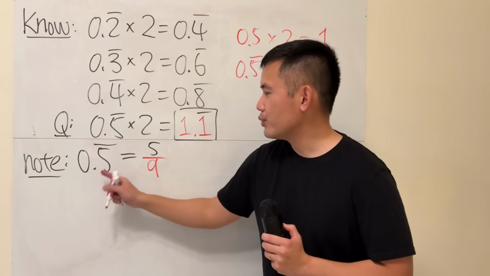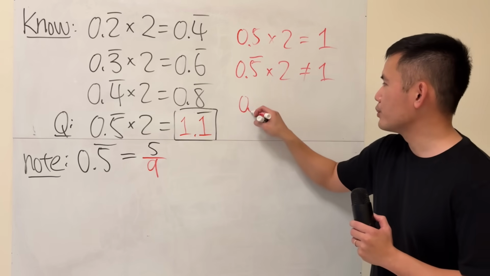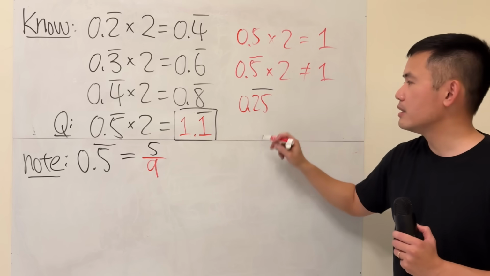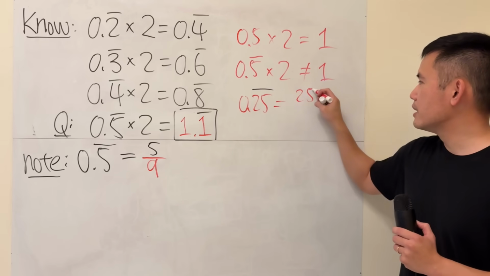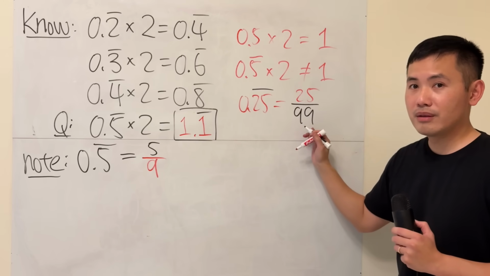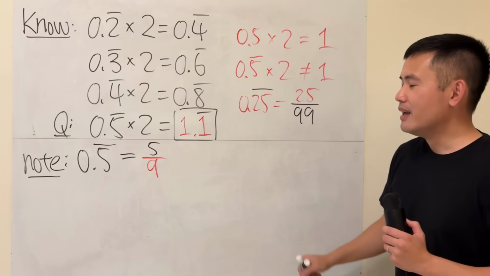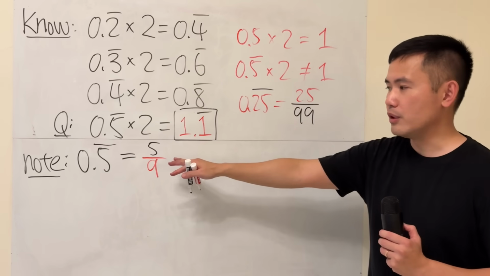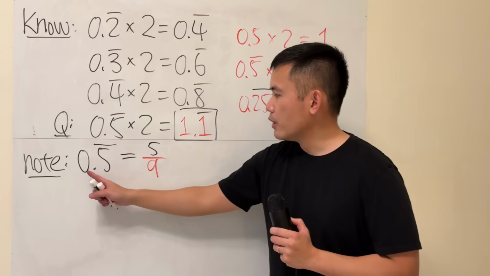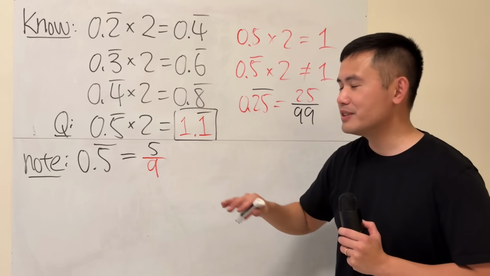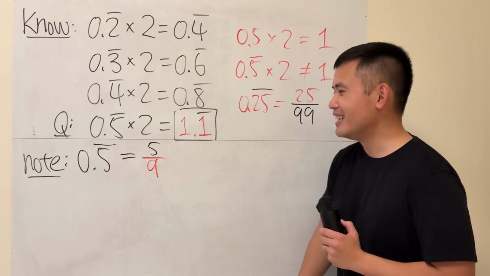If you have 0.25 with the bar, it has 2 digits being repeated, right? Go ahead and write down the 2 digits and then divide it by 2 nines. Yeah, they are the same thing. Okay, so that's a quick way to do it. For more details, you guys can check out my other videos for it, but today let's just go ahead and finish this question. With this, we're in business because we know how to multiply fractions without any arguments, right?